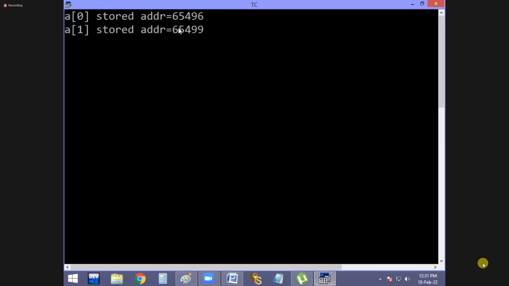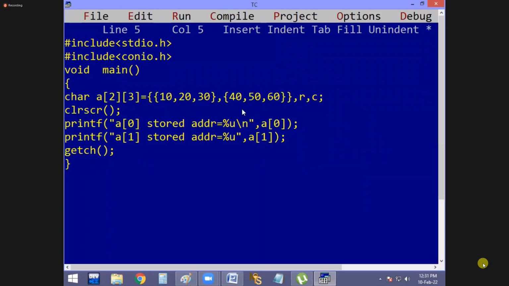When an address is stored, what are we calling it? Pointer. Yes or no? And that's why it is an implicit pointer. Implicit. That's all. And when more than one address is there, it is a double pointer. Okay, I think it is very clear. It is how the two-dimensional array works.